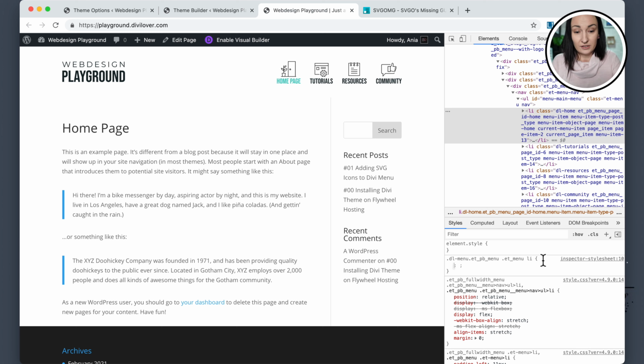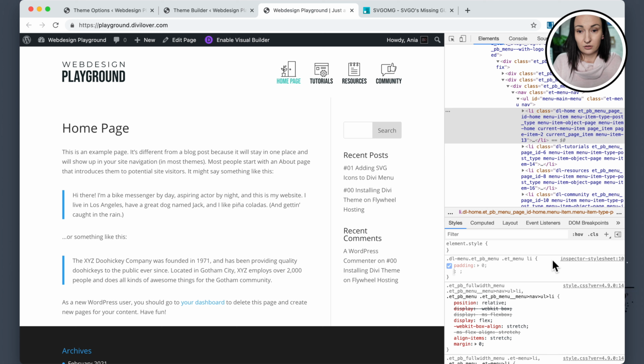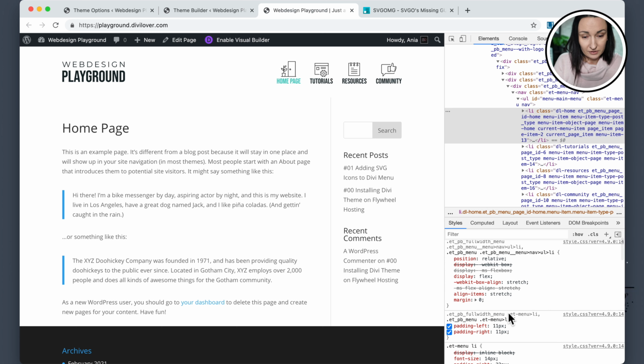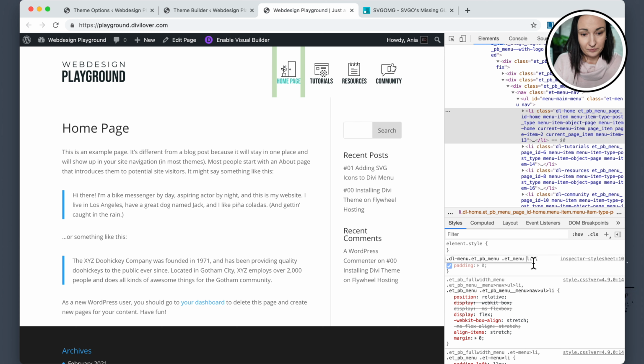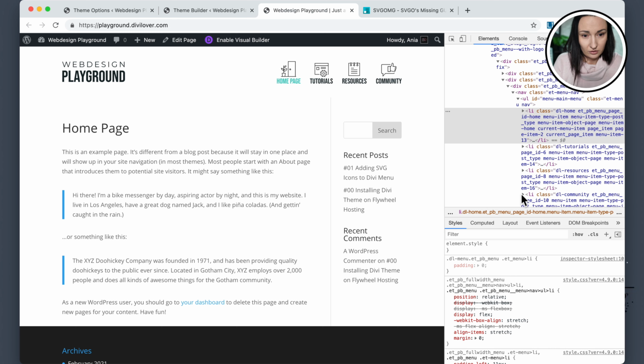So now if I say padding 0, it should work. Oh no, that didn't work, one second. Oh, okay, it's like this. No, DL menu. Let me see. ETPB menu, DL menu.